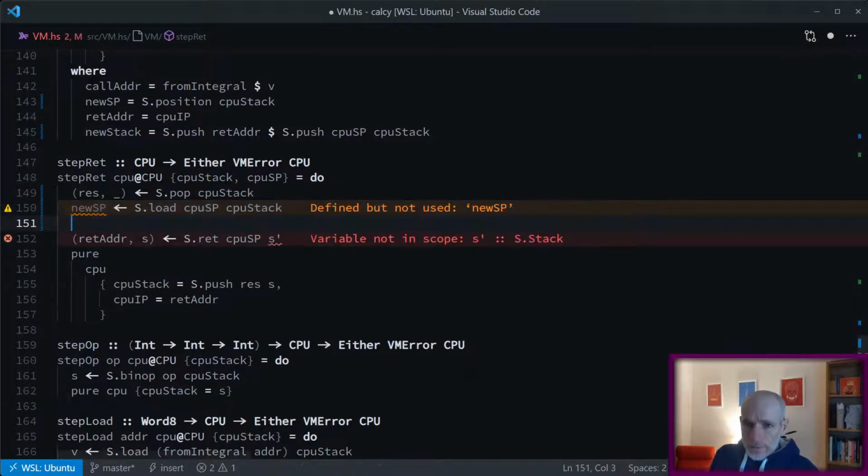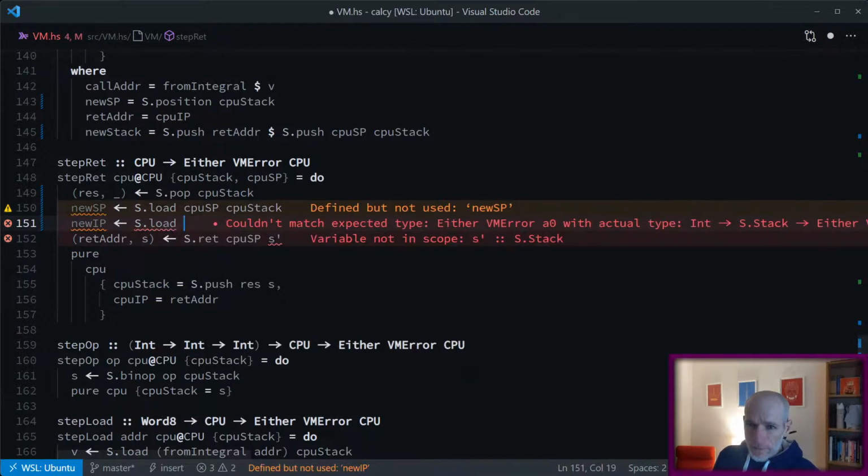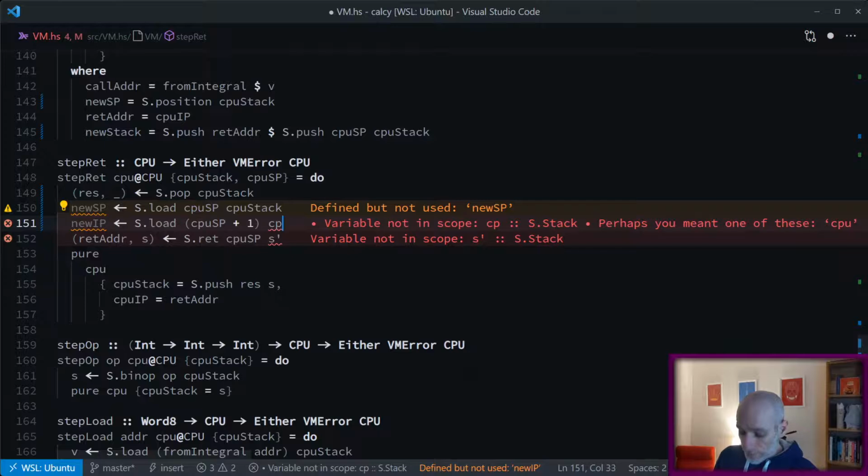Okay, so we load the new stack pointer, and then we can get the new instruction pointer as well. And that's going to come from s.load, and then this is going to be CPU SP, nope, +1, again from the stack. We don't need to modify the stack now, we're just grabbing values at the middle of it.